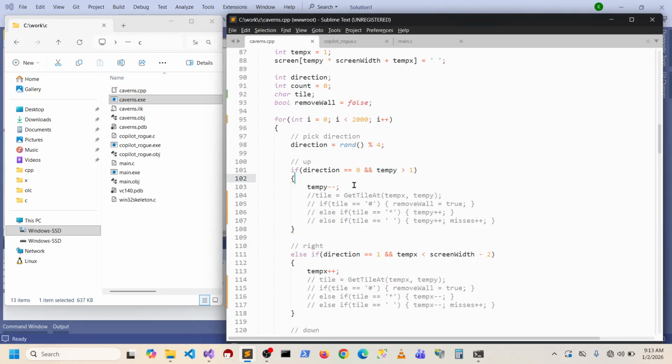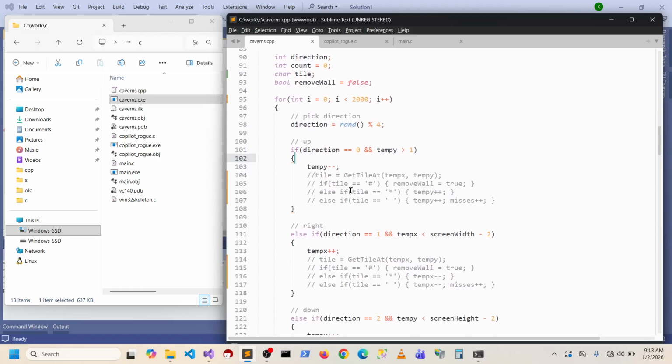Oh, duh, I never set the remove wall to true. Oops.